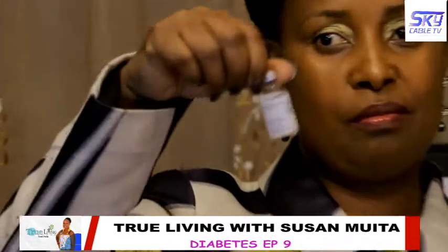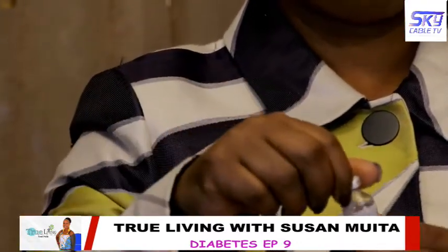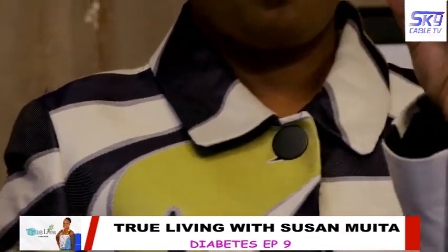So like this one, if you're told to inject 8 units, you just open it like that and get the medication here. Maybe this one will take you about a month, or whatever time you are supposed to refill it with your pharmacy or chemist. And you'll always have refills. The doctor might give you 3 refills until you see him or you call them to refill it. So you'll take it like this.